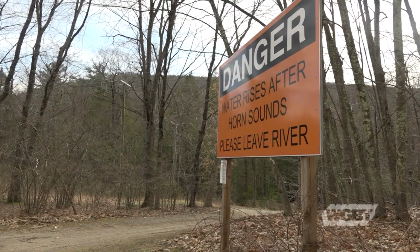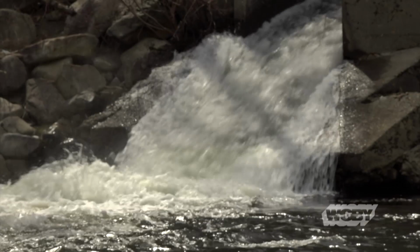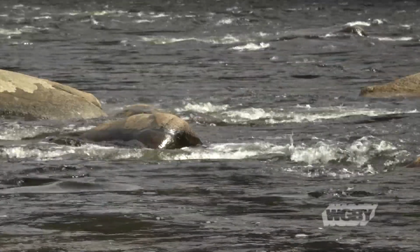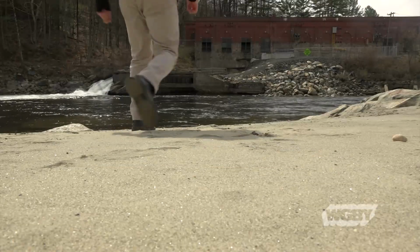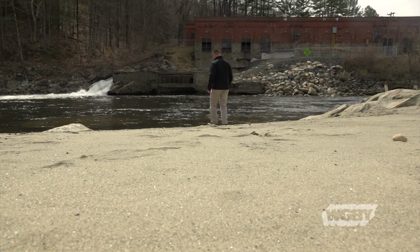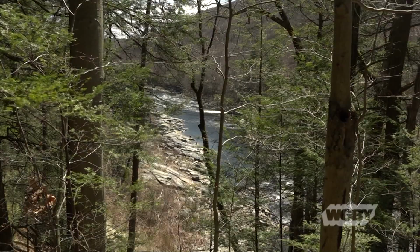The second path is farther downstream and gives us another glimpse of that combination of nature and human-made with the Gardner Falls hydroelectric plant directly on the other side. The water runoff from the plant adds depth to an already swift current, so swimmers must take caution. But if I were planning a go-to-the-beach and swim day, I would take this path. It just won't be today. But sometime during the summer, definitely.